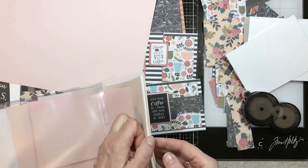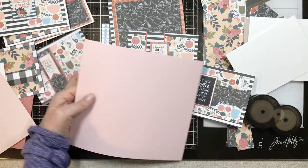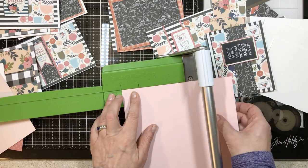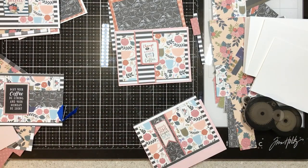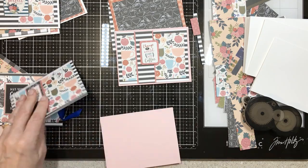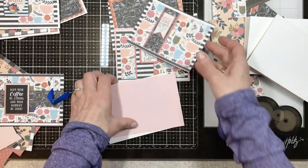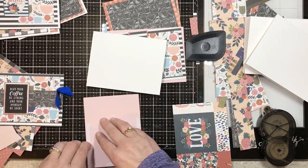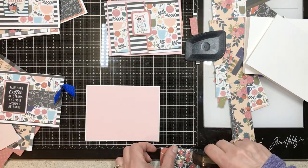So now I'm looking for a pink because my card bases are the Michael's 110 pound, and it is not 100% as white as an Echo Park white or a Nina Solar white. It has just a hint of yellow in it. So when I can, I don't like a white paper to touch my card base. That's a little bit OCD, but at the same time, I also like to mat things anyway. So I was looking for a pink mat or something in my stash that would work. And part of it was I wanted them to be different. So I didn't have enough of that pink paper for all of them, but that was fine. Some of them I let the two whites that didn't really match touch, but I don't think anyone will notice.